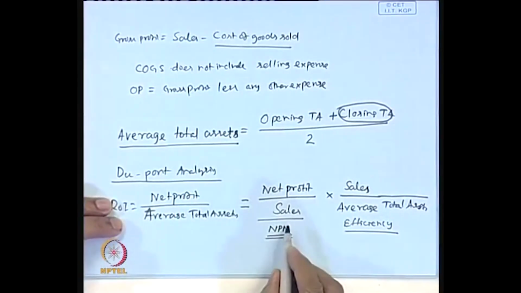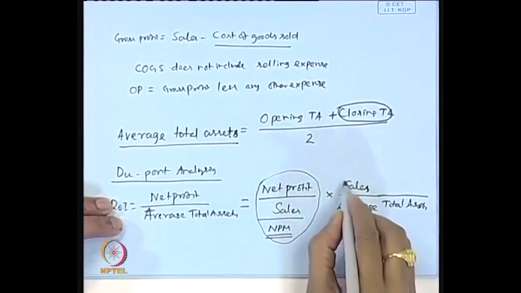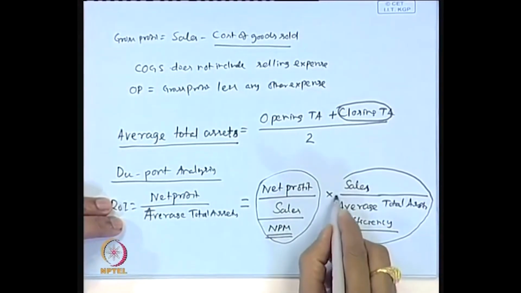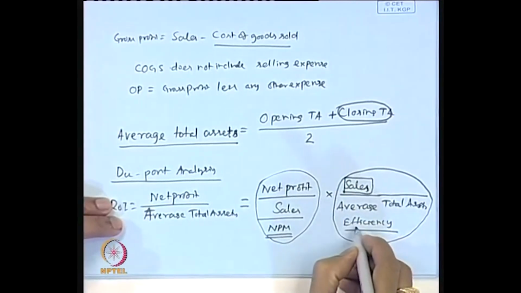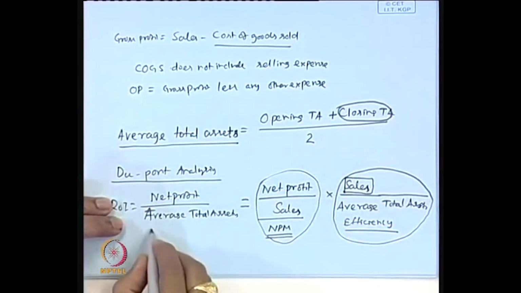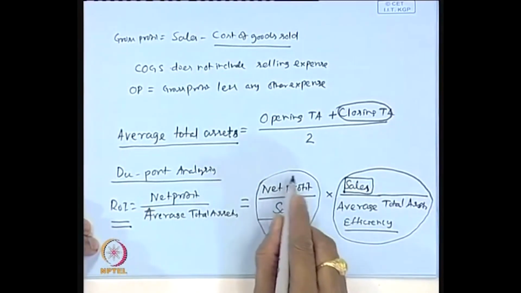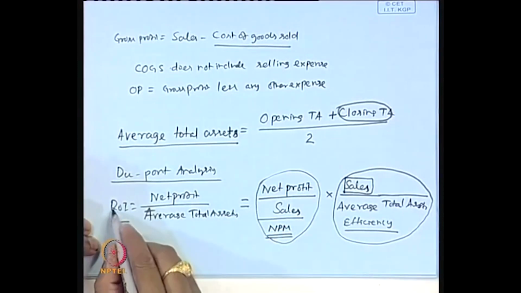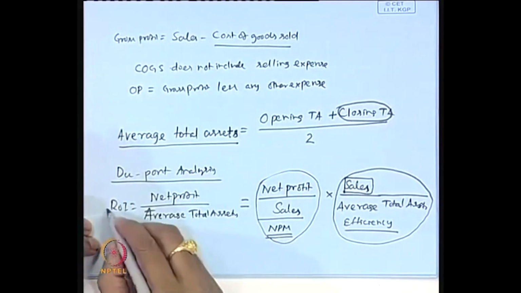So the investment return cannot stand on its own; rather it depends on how profitably the operations have taken place, and at the same time how efficiently the assets have been utilized to generate the revenue of the company. Even if this ratio remains constant, if the other ratio is higher, then ROI can be higher. Similarly, if the efficiency ratio remains constant whereas profitability is higher, that also can lead to higher return on investment. And if both are higher over a period of time, then there is a double benefit on the return on investment.